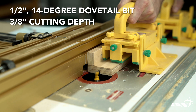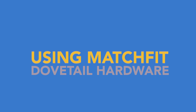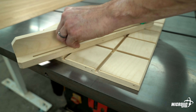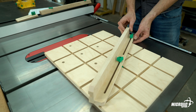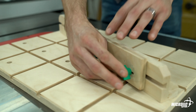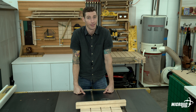Get the dovetail bit back in and route a track down the middle along the face of the fence. When you use this fence on your 360 sled, you can set your fence at any angle using the dovetail hardware in perpendicular tracks. Depending on the size of your workpiece and the angle you want to cut, you may need to try a few different configurations. If you want to add a stop to your fence, it can be as simple as a block of wood with two holes in it — doesn't have to be anything fancy. And that's how it's done.